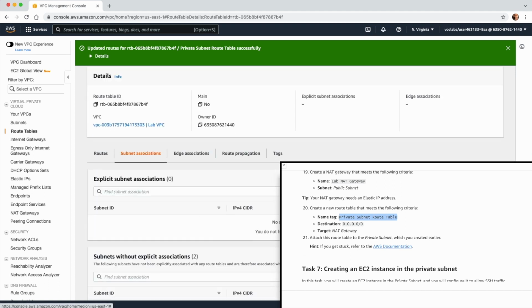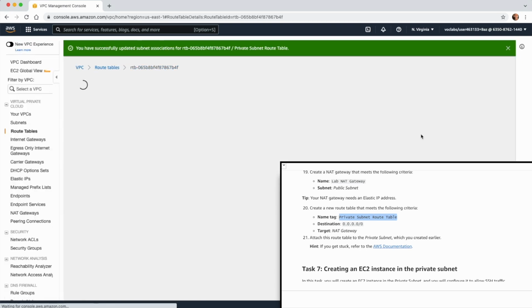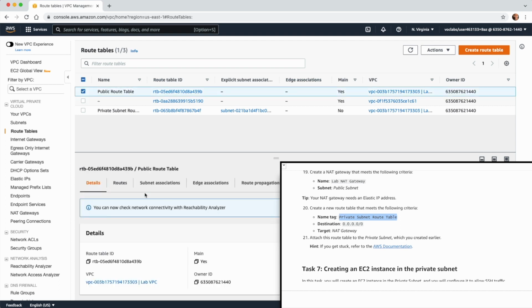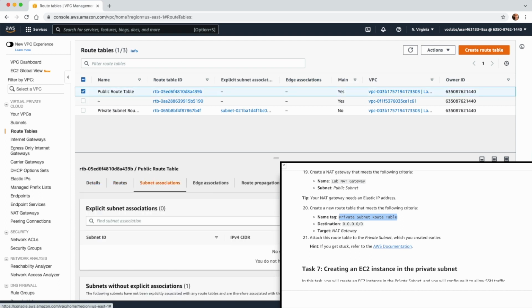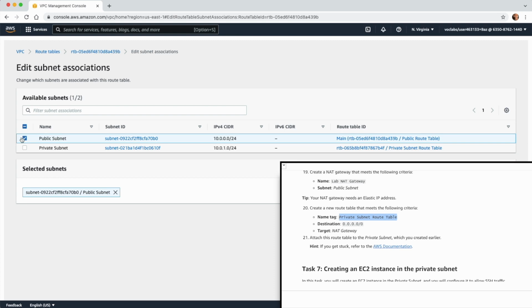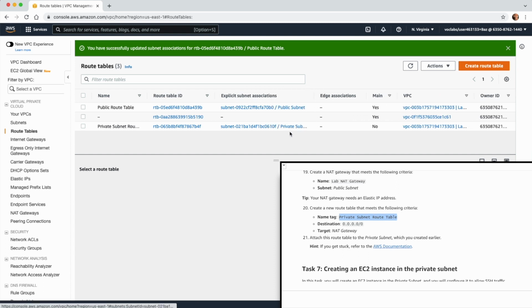It is also worth going back to the public route table and checking that this is associated with the public subnet. And you can see I have not really associated this with the public subnet yet. So now my route table is associating the public subnet, and my private route table is associating the private subnet.